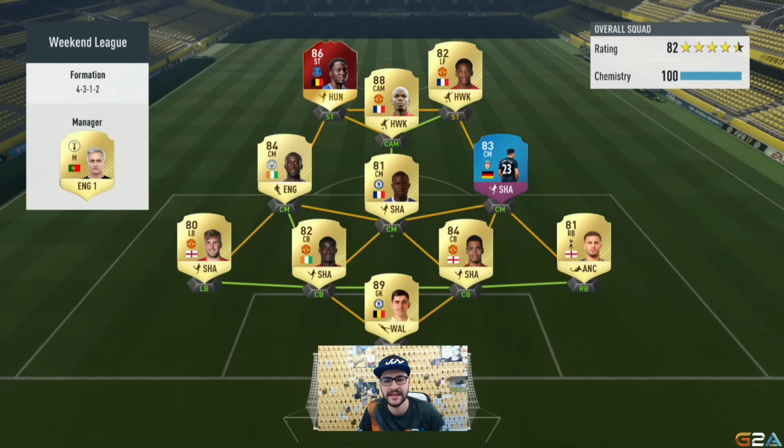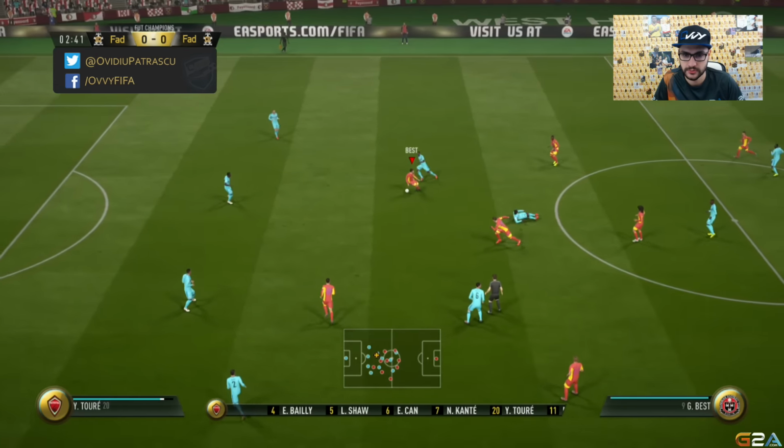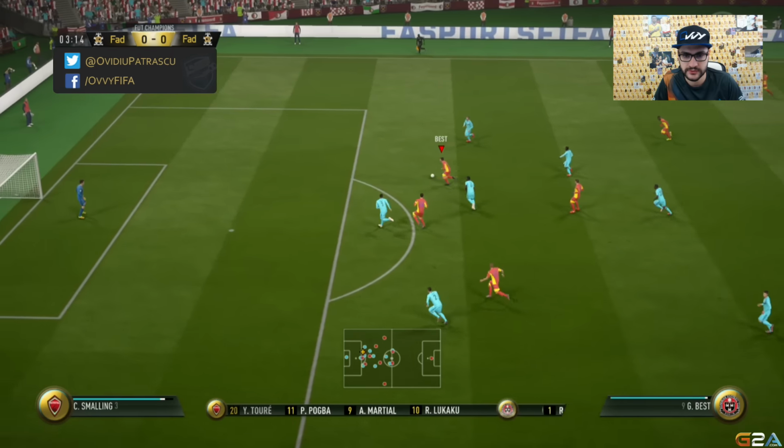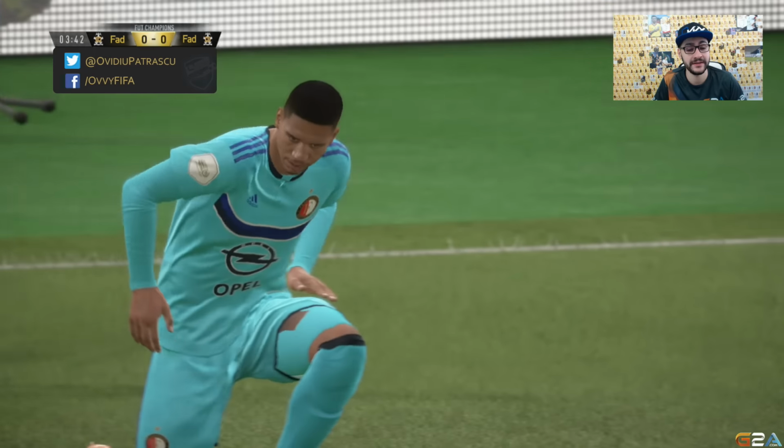Inform Lukaku, Martial, Pogba in attack. SBC Emre Can, Toure, Kante in the midfield, a very OP, a great squad. Come on, Hullet. Best now with the ball, Morata. Attacking well here. Nice run from Best. What a tackle from Smalling. Great defending from him.